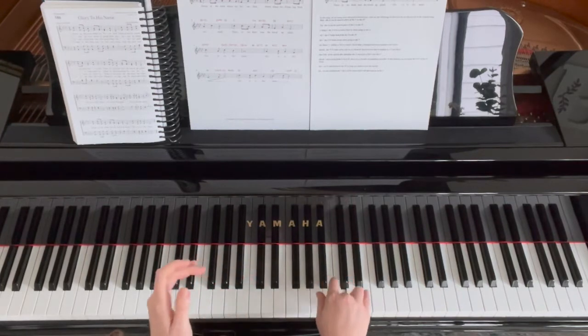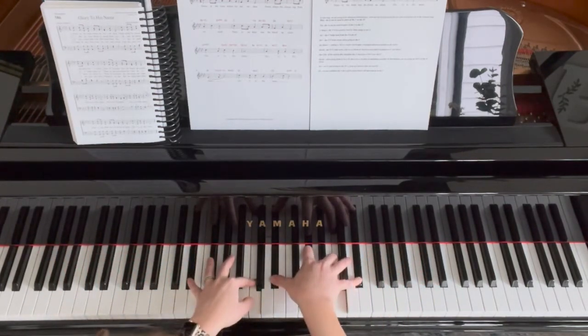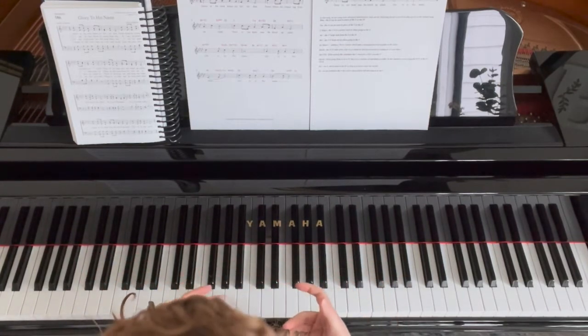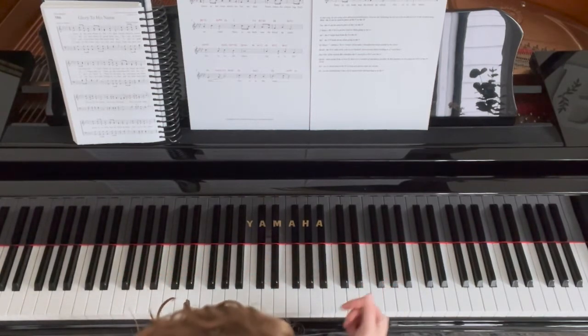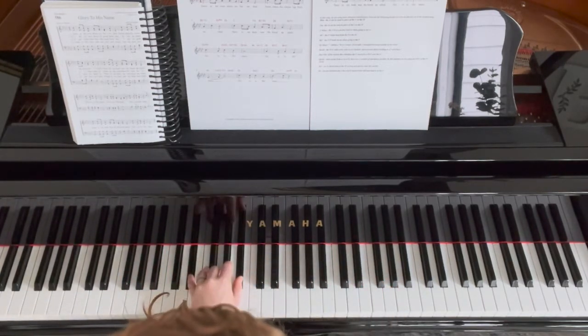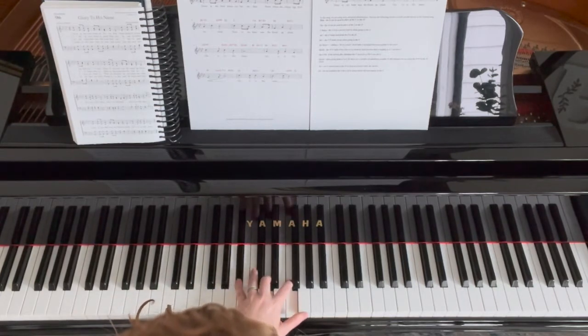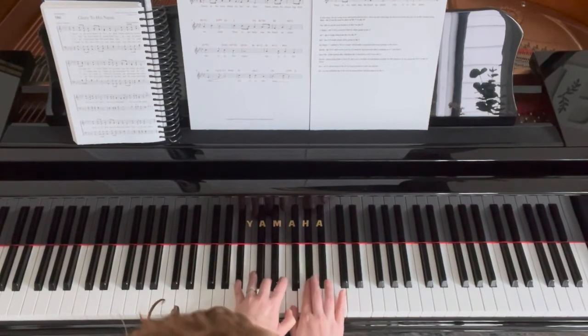Now here we go. I'm going from a one chord, I'm cleansing, and I'm about to go to a five chord. Well, instead of playing that five chord for an extended period, let's see if the five of the five will fit. So my five chord is E flat. If I'm in the key of E flat, the five chord of E flat is a B flat. And it's going to fit perfectly because the melody is an A flat, which makes it a B flat seven chord.